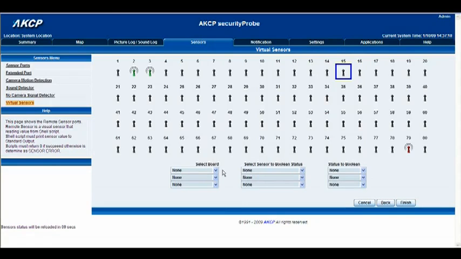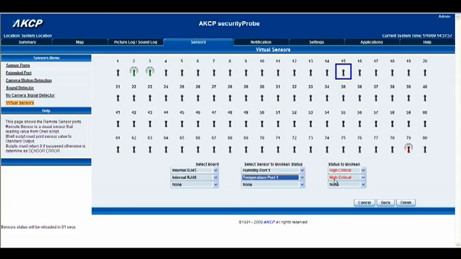Okay, so first of all we've got the Select Board. Now you have three options here, or maybe even more depending on how many expansion ports you've got plugged into your securityProbe-5E. We're going to select the internal RJ45 board, and on that board let's have humidity port 1, and we'll select the status to Boolean high critical. Then for the next one, let's take the internal board again, and on this one we will select the temperature on port 1, and we'll also select high critical.